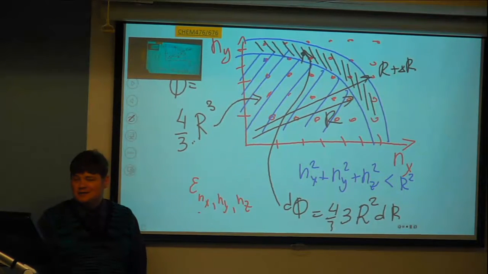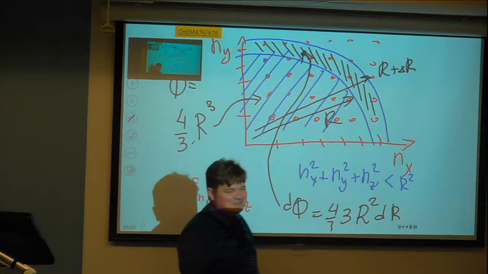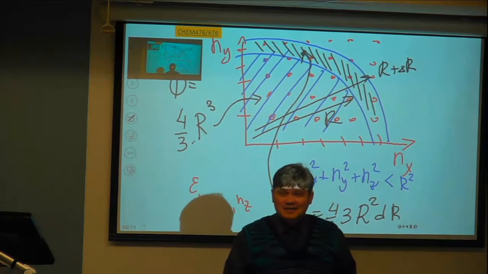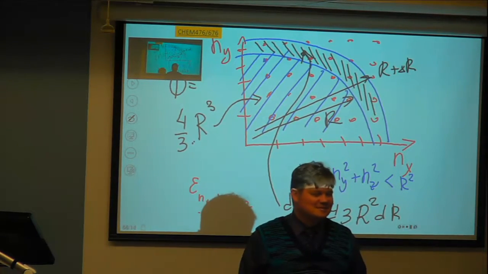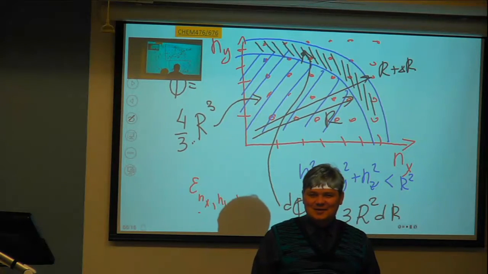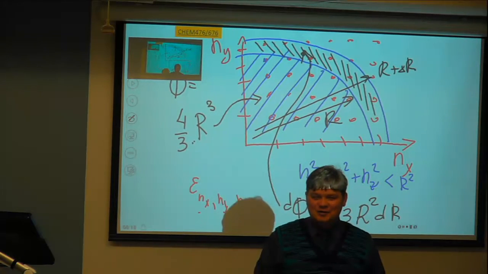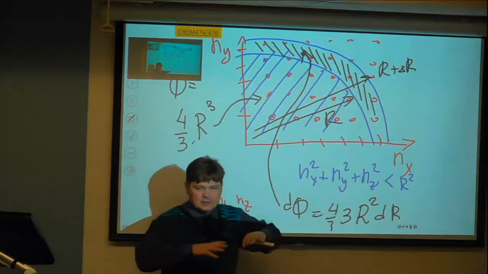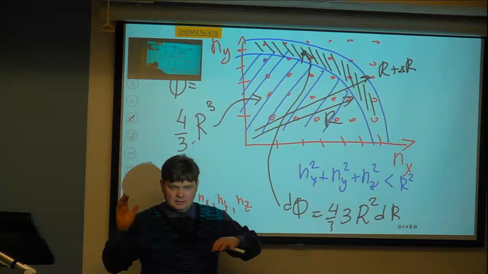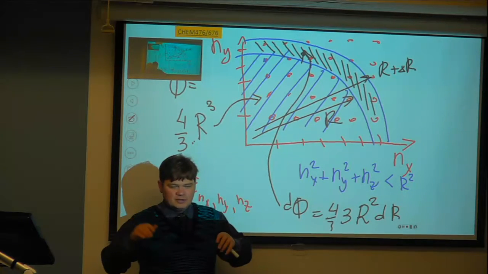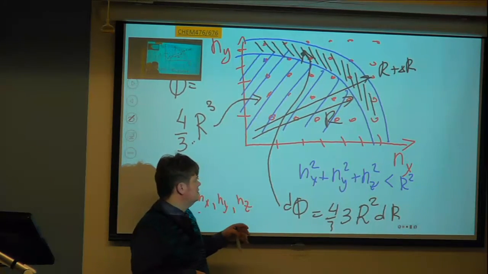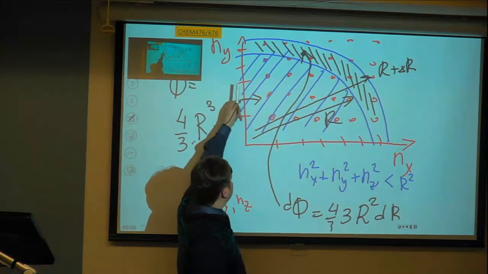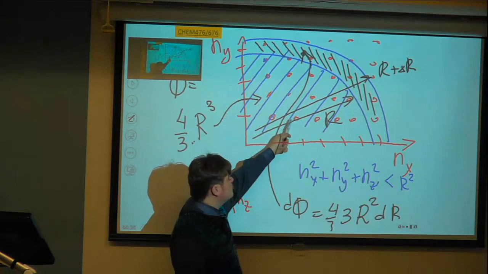I was planning to reproduce this drawing, but you will forgive me if I show pre-made things. I like making this picture again and again. It calms me down. So imagine me making these 25 points one by one. If you forget about the z quantum number and look only at a two-dimensional thing, it's easier. You have the x quantum number and the y quantum number, and discrete quantum states.